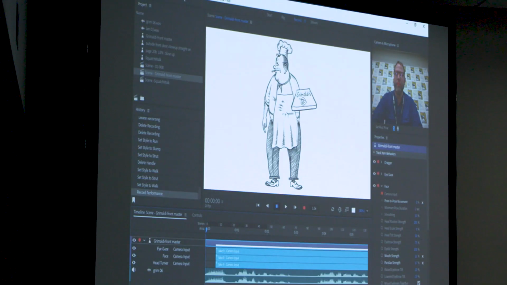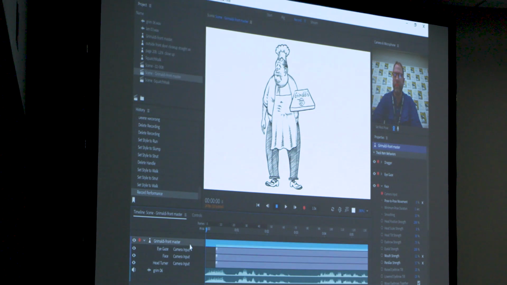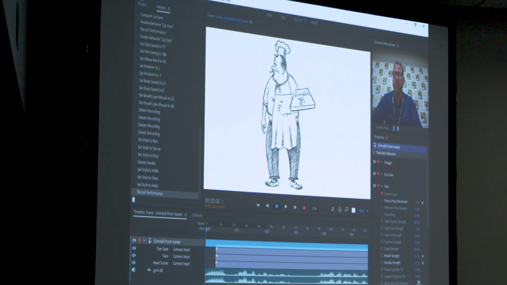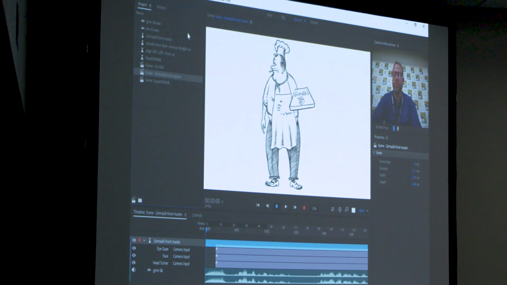Now you might have noticed he's already blinking in there because we have an automatic blink going on. And he's responding to my voice. What I'm going to do is the automatic lip sync, which is compute lip sync from audio. Let me make sure I got this right. So this means anybody could use a recording that they've got or that they've made and just do compute lip sync, or you could do it live, you could act it out.